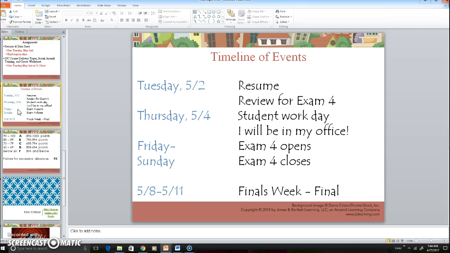And the reason why I wait till the end of the semester is because you have 4 exams. You only get to make up one exam you had a technical issue on. So I have to wait until exam 4 closes. That's why I make you wait till the last week. So please make sure that you look for an email next week if you were one of those ones that had technical difficulties.